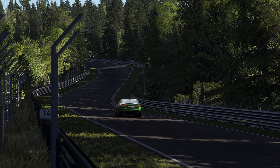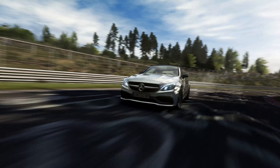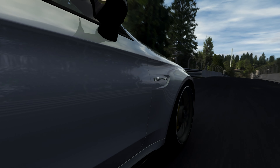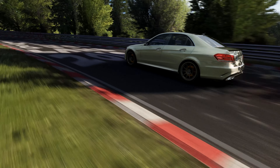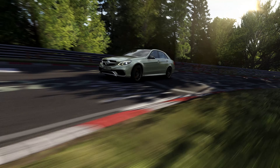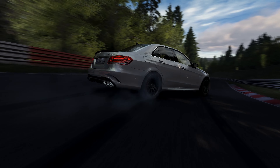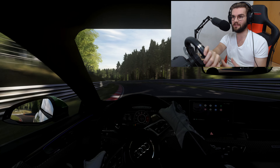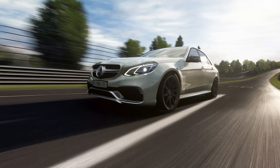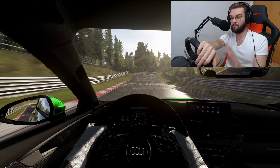My verdict on this car: if you still want the V8, you can of course go for the 2018 Mercedes C63, which is slightly cheaper. Or for example the E63S AMG for the same year, which still has the V8 and is way more powerful and way faster than this car. It is 30,000 euros more expensive — the E63S is slightly over $100,000, and this one is slightly over $70,000 base price.